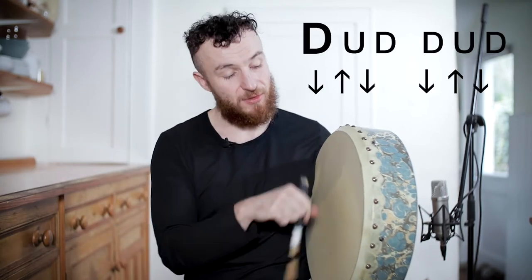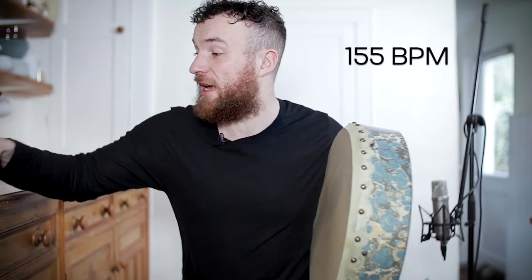Galloping, galloping, galloping. Notch it up four or five notches on the metronome each time you practice. As the weeks pass, you'll be flying it, and before you know it, you'll be at 155 BPM. Galloping, galloping, galloping, galloping.